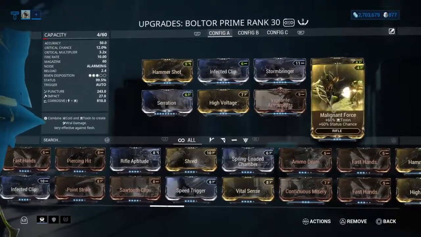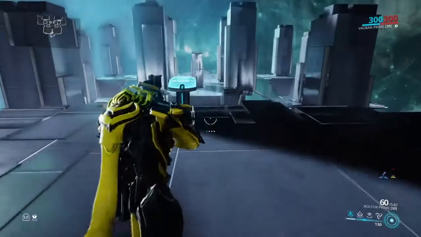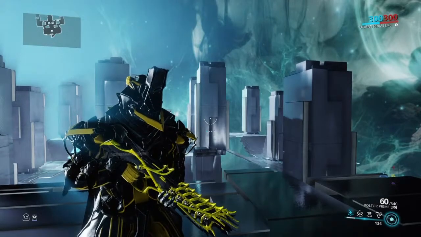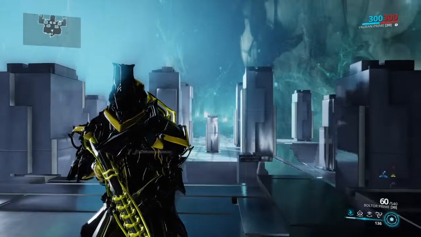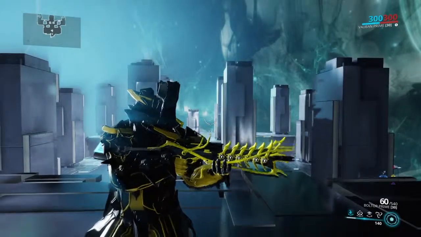Very, very simple. Try to get yourself a riven for this that gives you damage, multi-shot, fire rate, maybe. I would say toxin damage, or like a combo of damage. Mainly what you want to do is get yourself a status chance, multi-shot, and damage riven. Okay, so that was the build, and let's test it out against some of the enemies.